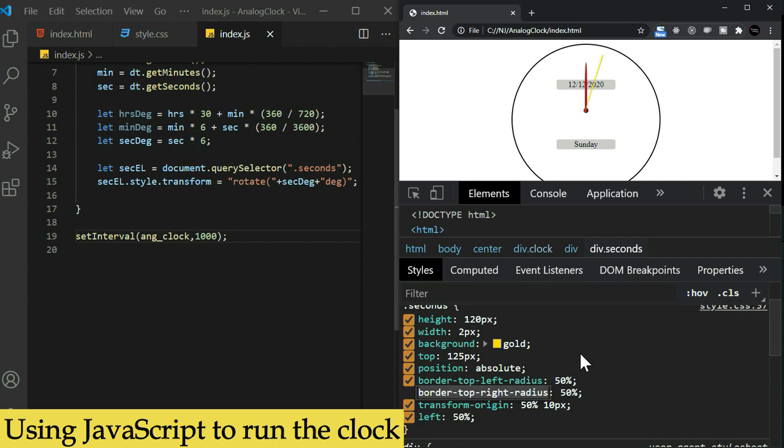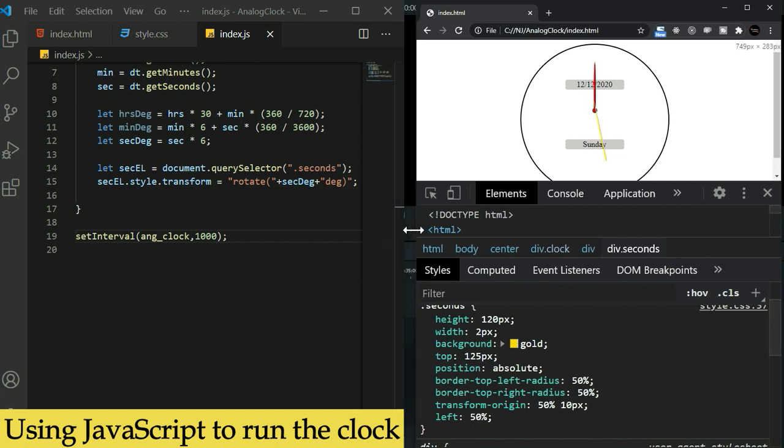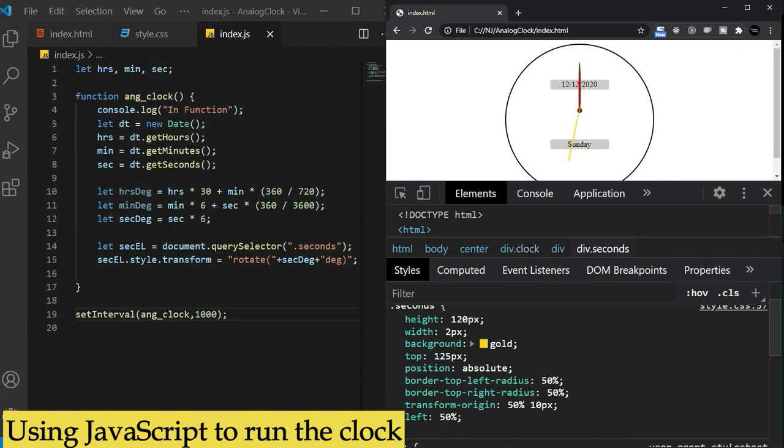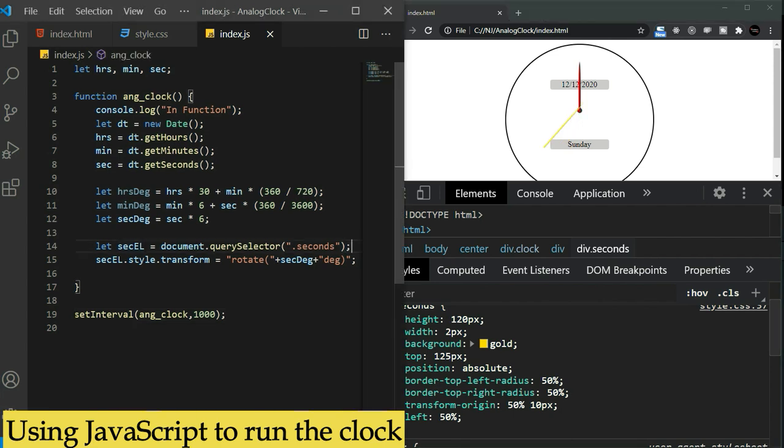Now because the needle was moving everywhere, we have fixed the transform origin. Like if I cancel here, you see that it goes here and there, but now we are enabling this transform origin. So now the center is fixed. Of course there will be a few changes after the end of all the settings we apply, but that we will do later on. Now let's also do a similar kind of setting for the minutes and hour needles as well.